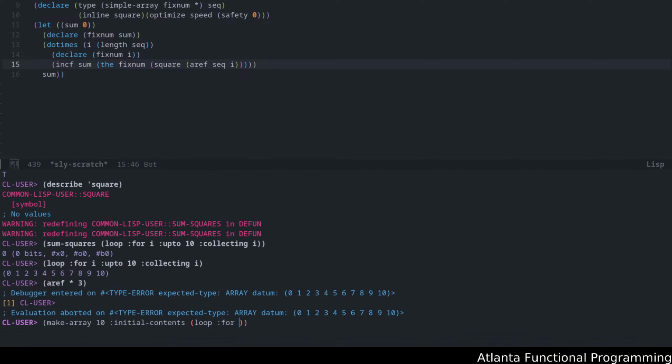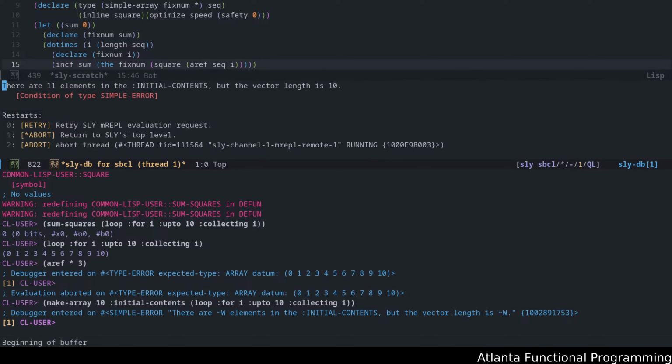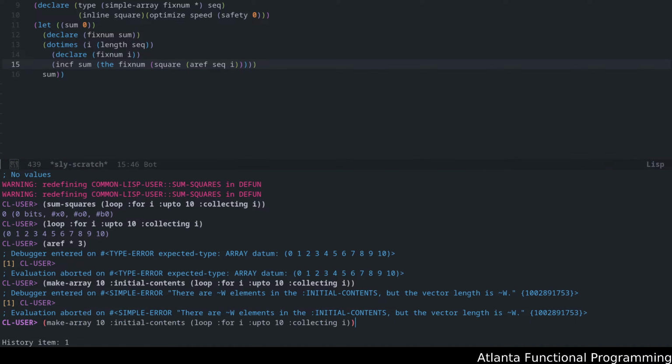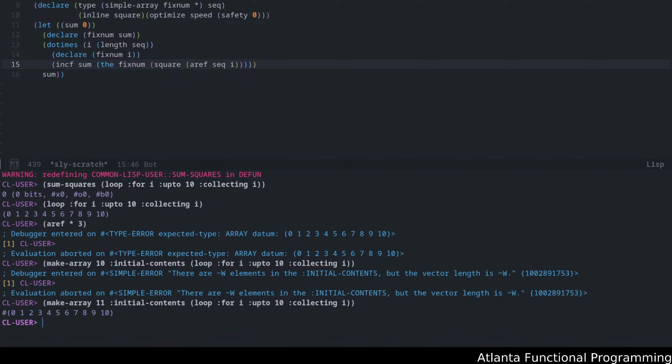Loop for I up to 10, collecting I. Done. Oops. What's this? There are 11 elements. Oh, sorry. There we go. That's right.